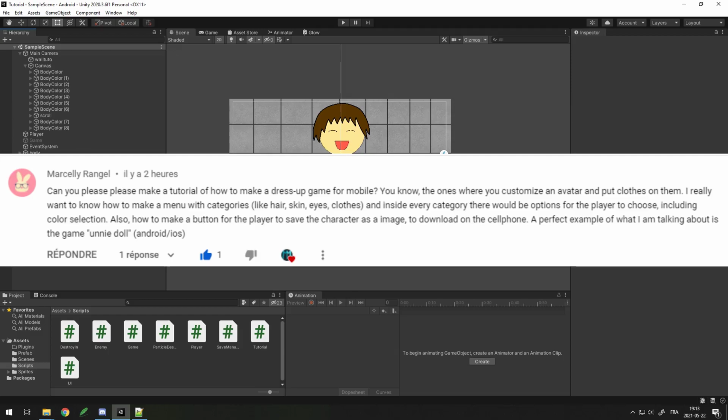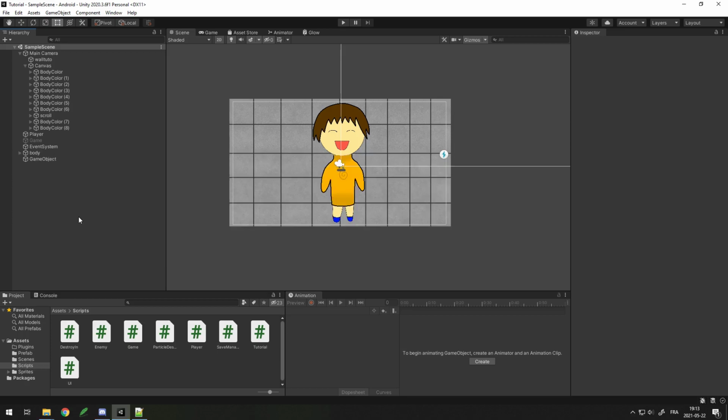Hey, I'm Max, and today I'll show you how to take a screenshot of your game and save it on your PC or on your mobile phone. This can be way more useful than the user taking a screenshot themselves with their phone or using PC software, because you can hide some UI elements before taking the screenshot, and also you can take a screenshot only of a part of the screen.